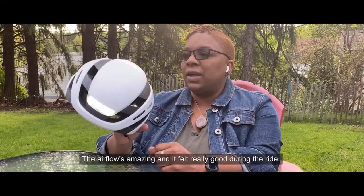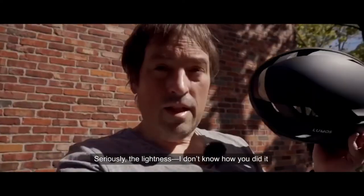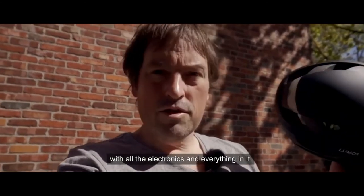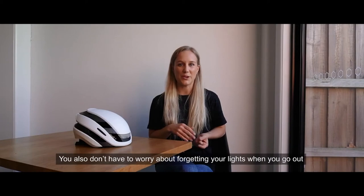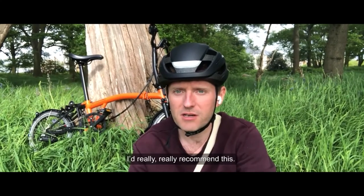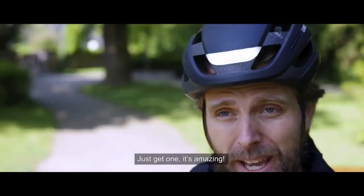The airflow is amazing and it felt really good during the ride. Seriously, the lightness? I don't know how you did it with all the electronics and everything in it. It's beautiful. You also don't have to worry about forgetting your lights when you go out, so that's super handy. I'd really, really recommend this and I'll definitely be buying it myself. Just get one. It's amazing.